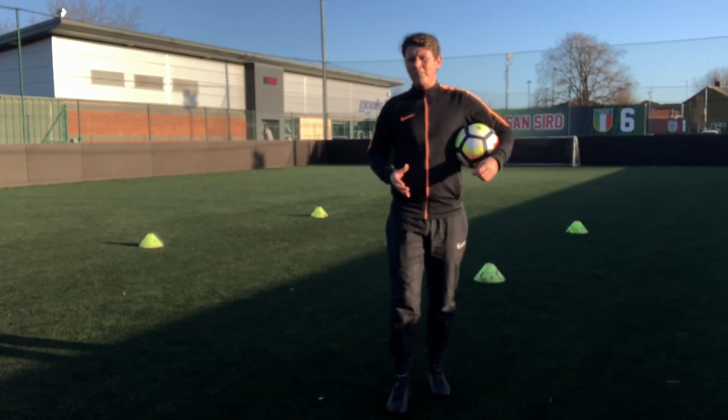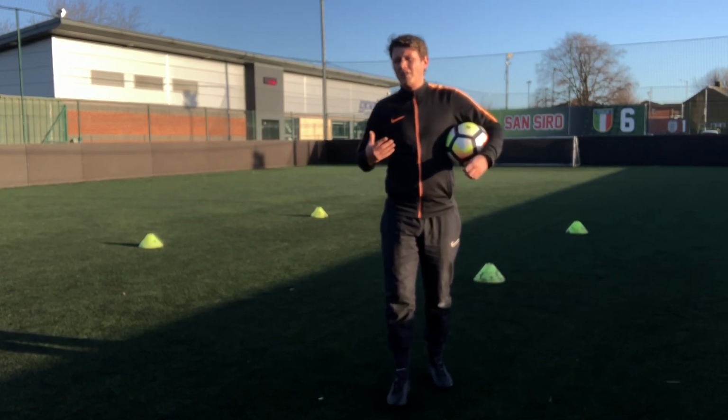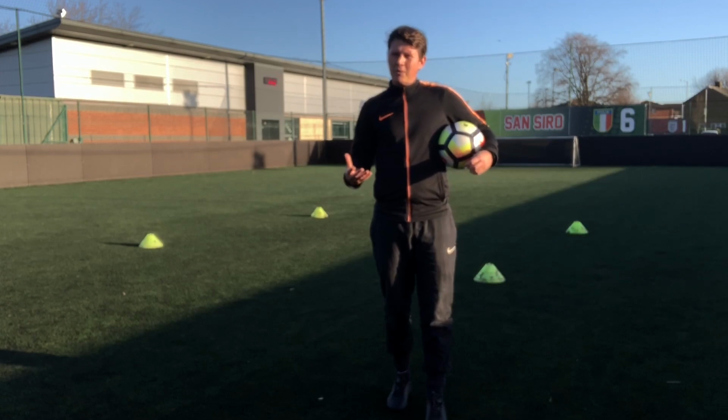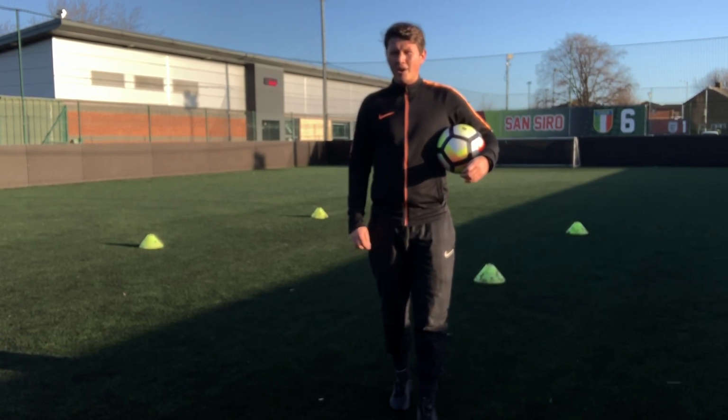But always try and develop players who are comfortable on the ball, going to the right and to the left, making sure they are confident when they're coming up against their opponent and when they're taking them on. The more of these we can do, the better the player will become overall.